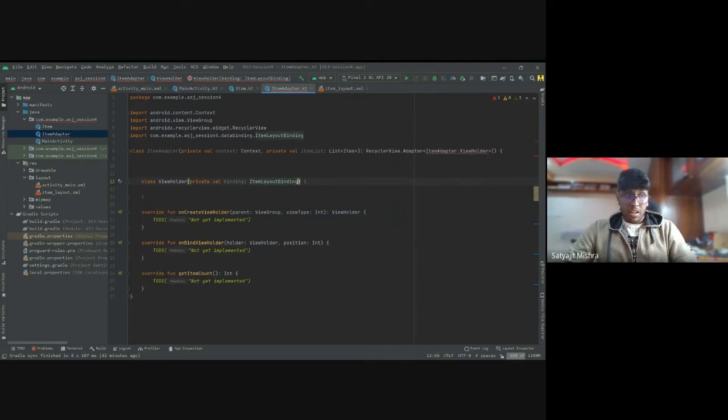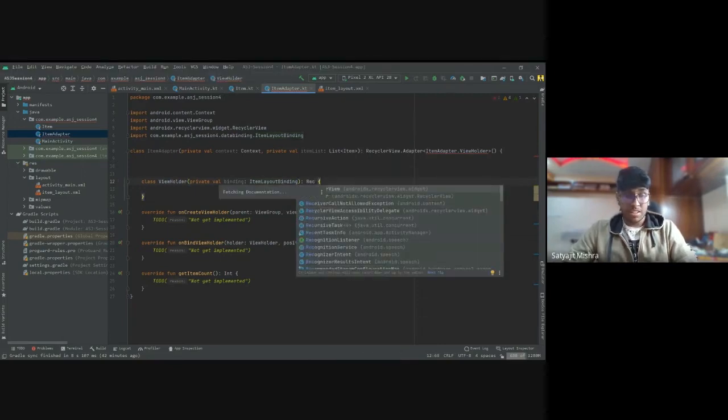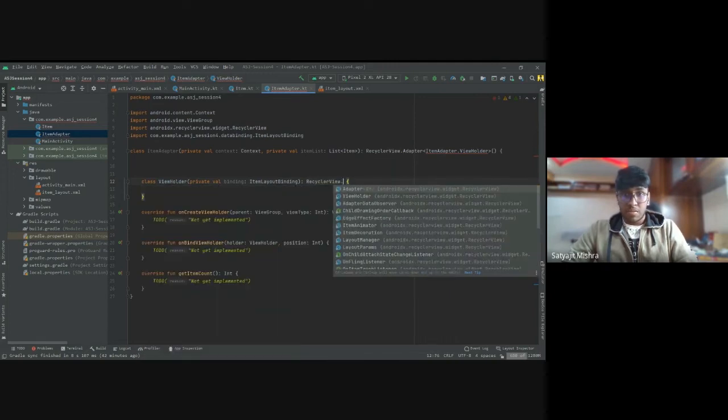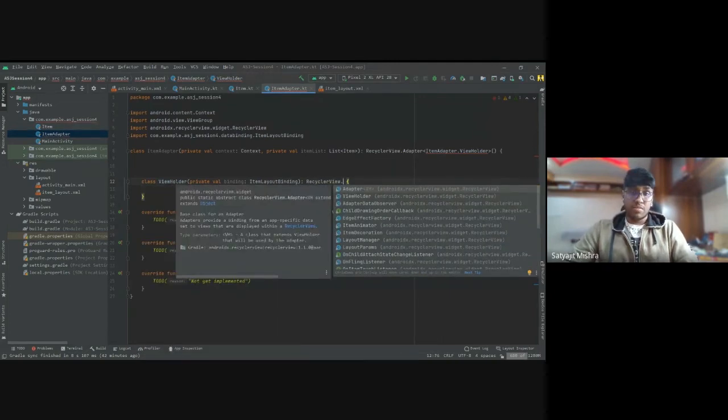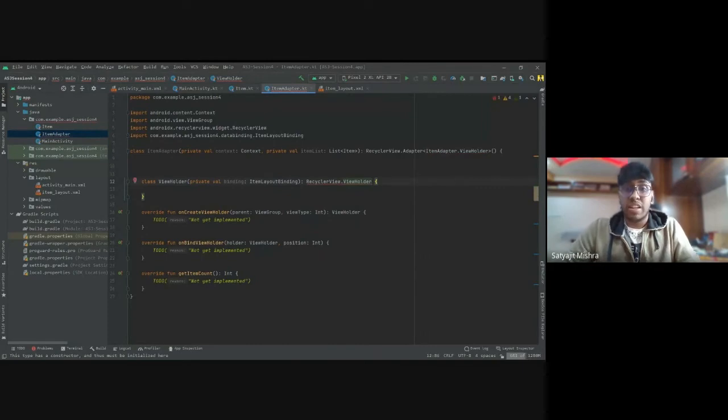And again it will extend RecyclerView.ViewHolder. Once it attaches itself to the layout, it will return me a file of that same view type. If you don't understand it, it's okay.